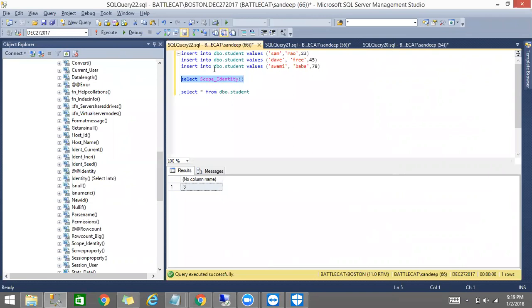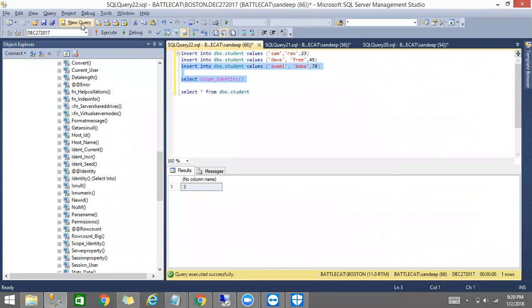So whichever table you are working on, it will get the highest number from that particular table, right? Because in this particular command, you haven't mentioned any table name. You just said select scope_identity. So it has picked up the maximum number from dbo.student? No. So it will.